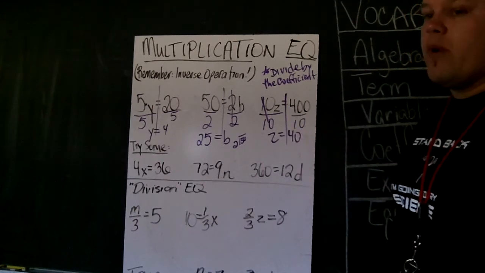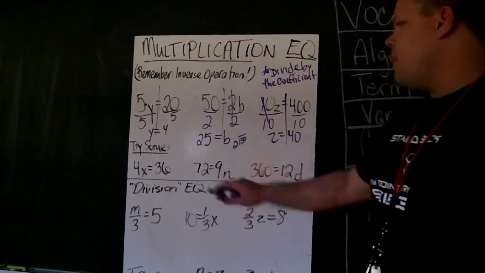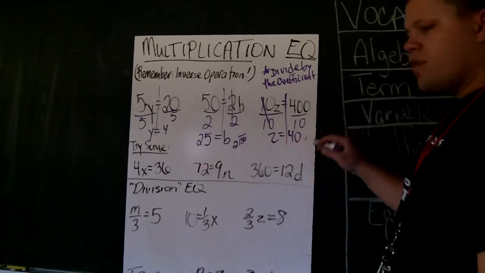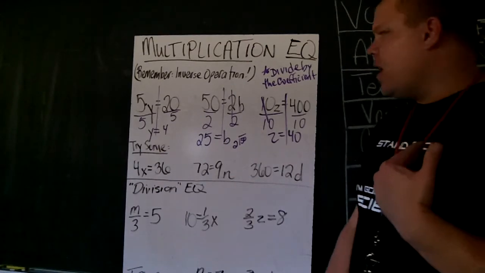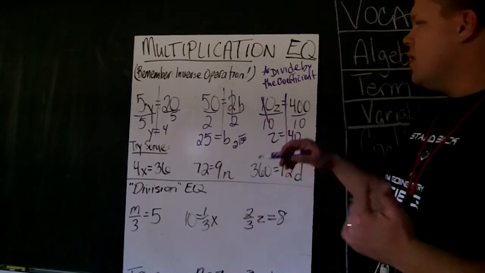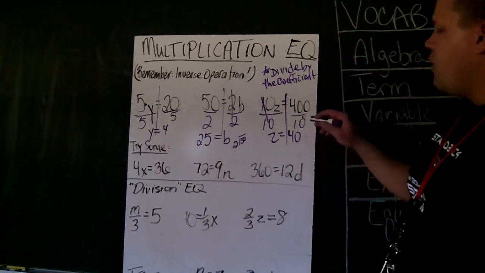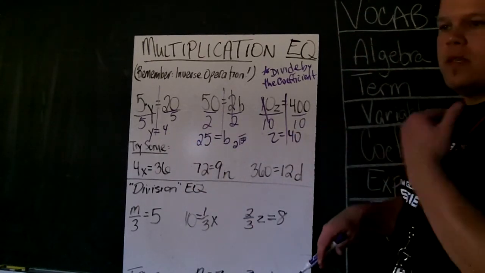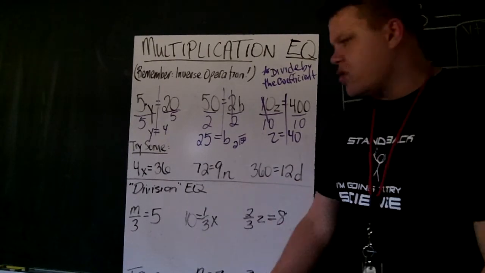Z equals 40. And when I ask for a solution, I'm asking for the entire phrase. 25 equals b. y equals 4. z equals 40. I'm not asking for just 25, because that doesn't make any sense. That doesn't clear this up any. We want to know the value of b. We want to know the value of y. We want to know the value of z. Say what it is. z equals 40. Boom. Done. There are some problems that you can try.